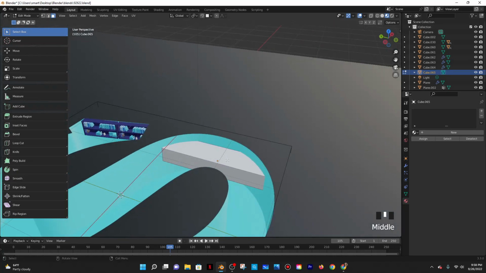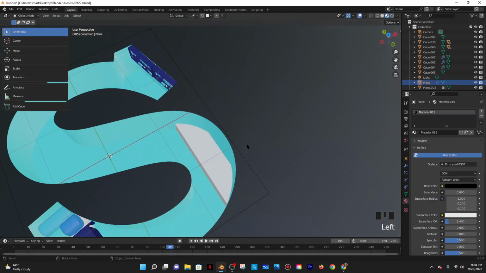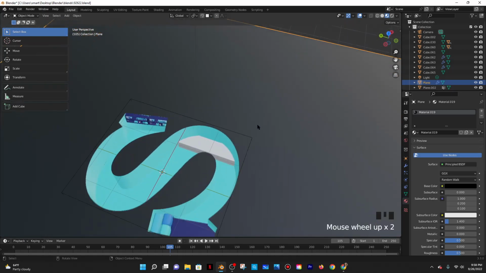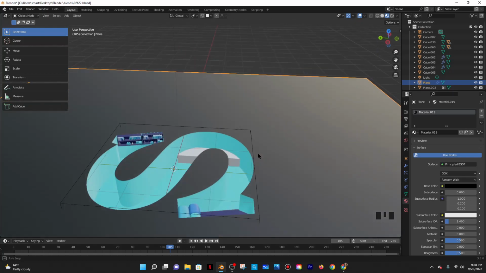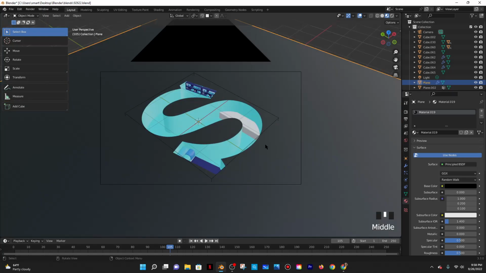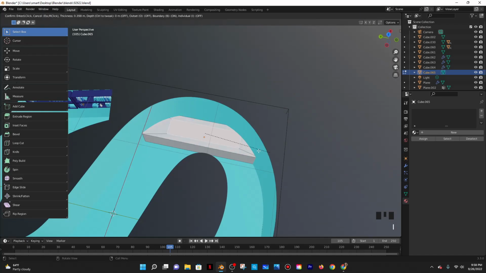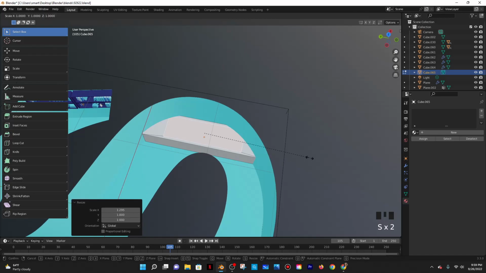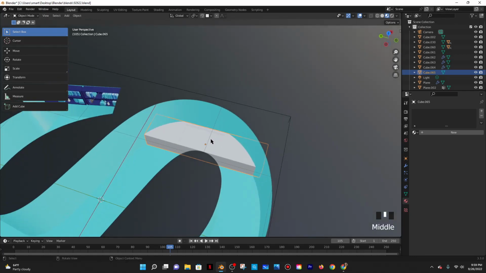Oh, it could be like a little kitchen. GZ to bring it down. Oh my god, this could totally be a kitchen. Let's see. Yep, that could for sure be a kitchen. I think I'm going to do a kitchen. So I think I'm going to go into here, go to this face, I to inset, S and then X, and then S and then Y, and then G and then Y, and then E, then Z. So make my little sink there.